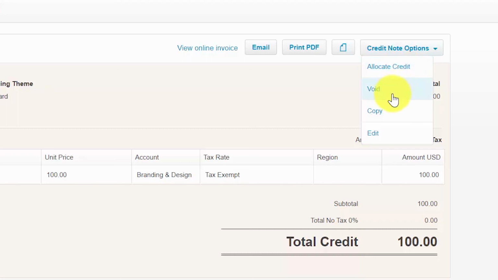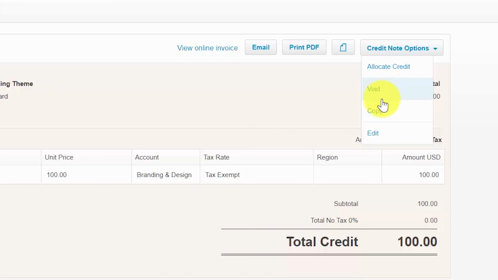Void. You will need to void a credit note that is either awaiting payment or in a paid status. However, if a credit note is in a draft or awaiting approval status, you can delete it instead. Please note the delete option will appear here in this drop-down for credit notes that can be deleted. So if you notice, we do not have the option to delete, so therefore this credit note cannot be deleted, but we can void it since we've got that option here.